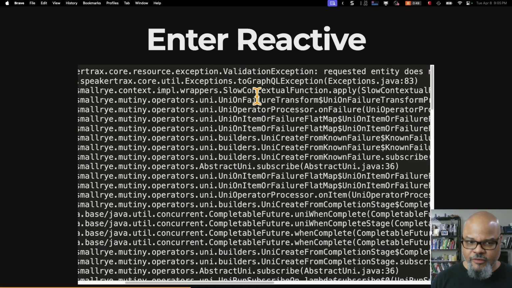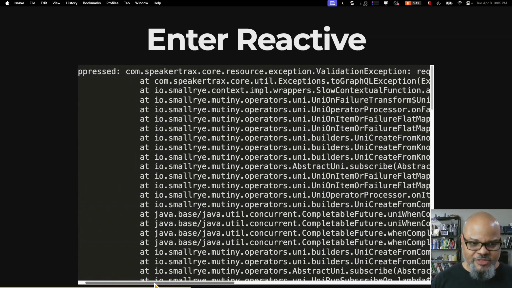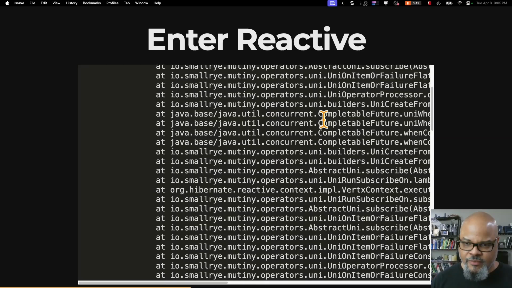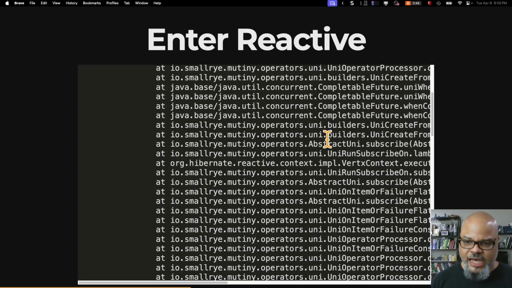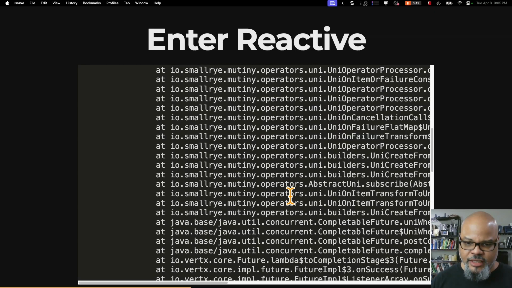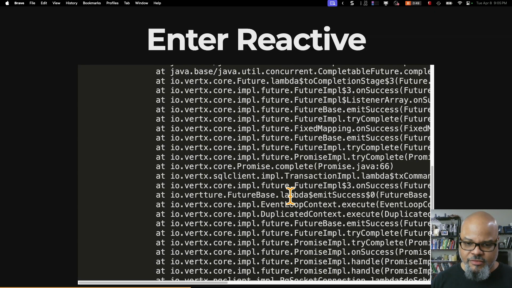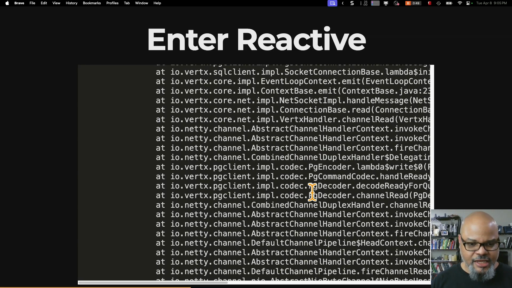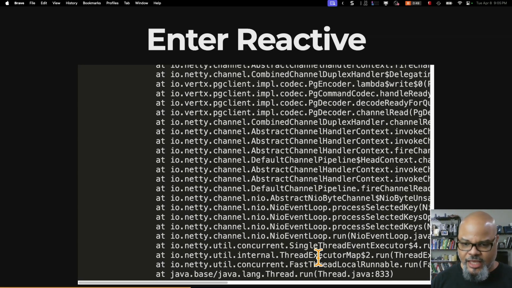But then if we look for where it actually got called before our code, it's not really obvious, because all I'm seeing here is a whole bunch of Mutiny code, and then some CompletableFutures, part of java.util, and some operators, and a whole bunch of other, oh my goodness, there's Vert.x, there's Netty, Vert.x, Netty, and then the beginning of the stack.